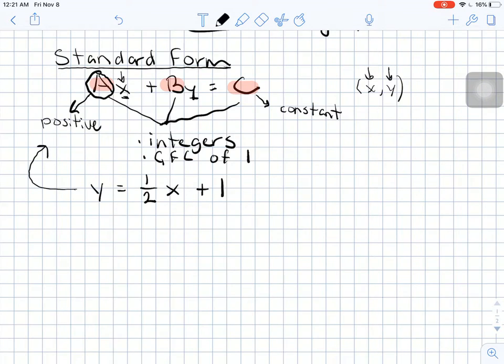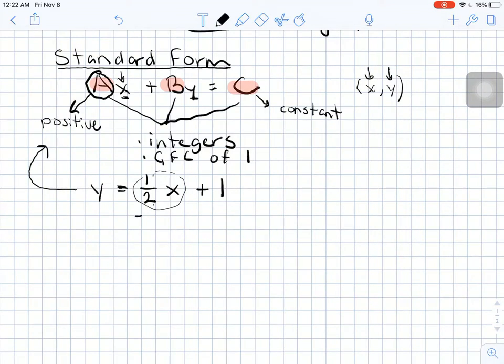unit to see, well, can I make this equation look like that standard form outline to prove that it really is a linear equation? First of all, we're going to have to use a little bit of what we were working with in literal equations, at the end of the unit, to rearrange our equation. In standard form, all the variables are on the same side of the equation together. Right now I have the x on one side and the y on the other side. So I need to move that over. I can use the subtraction property of equality to take this entire term and move it over.